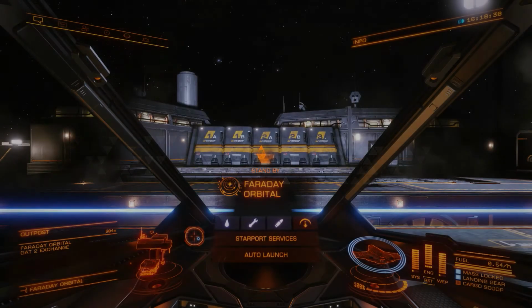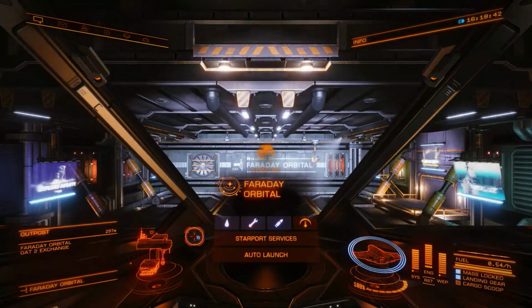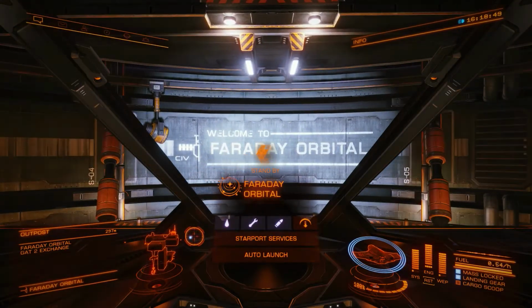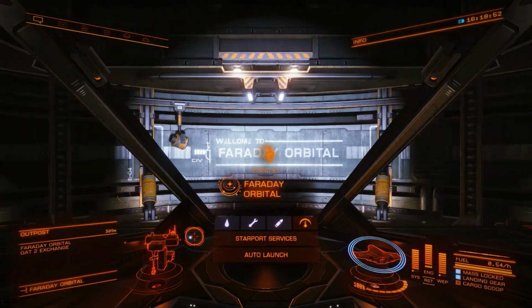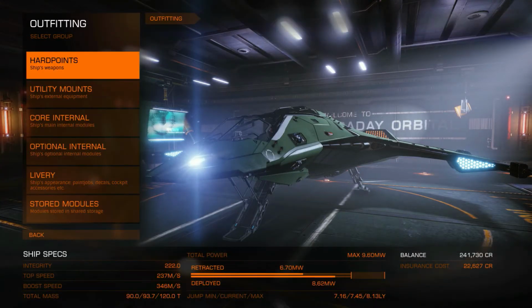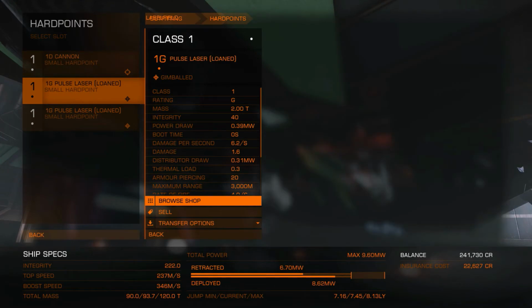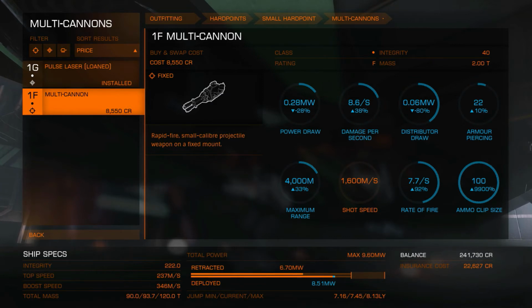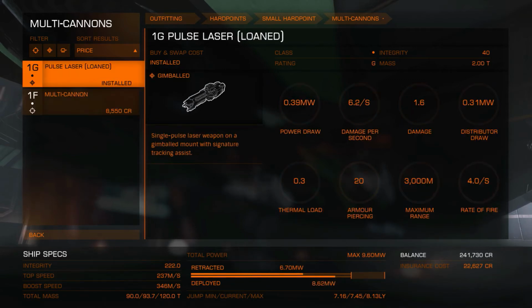Wait a minute. There's outfitting here? Hold on. Let's see what kind of weapons these people have got. Let's see what kind of weapons we got up in here. Long trip. We might as well make it worth it. Maybe they got something good. Multi-cannon, hold up. I would prefer pulse lasers because they don't have ammo.